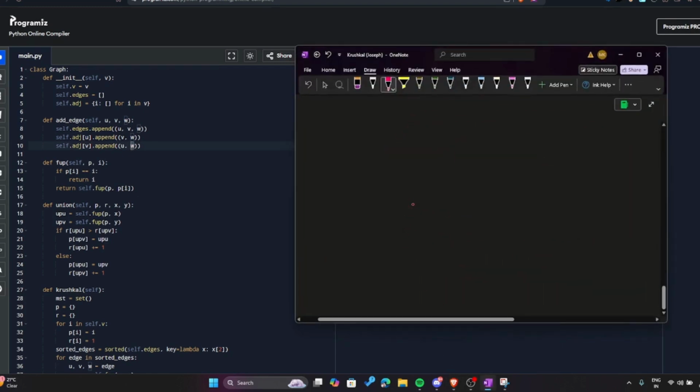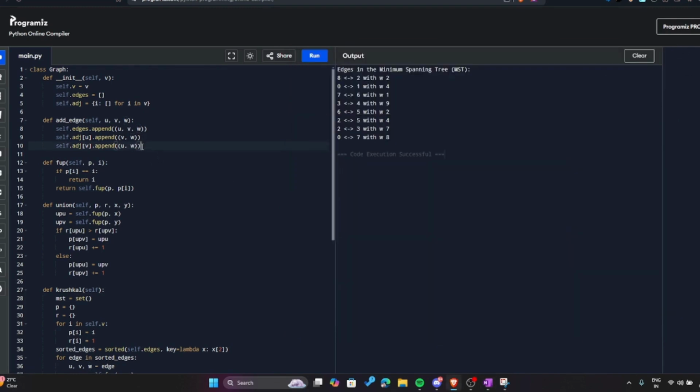Okay, so if you're saying Delhi to Mumbai is basically 5 kilometers, you have to tell that Mumbai to Delhi is also 5 kilometers, right? With that being said, you know, it's an undirected graph, and self dot adjacent edges dot append. So you're basically adding the edge in this sort of function. That's it. Basically adding the edges over here, you're updating the adjacency matrix.